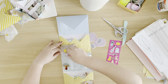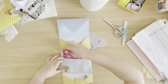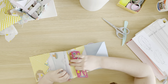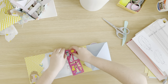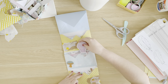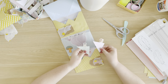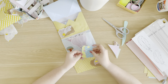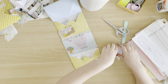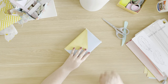Now you get to watch me struggle to put all this back in the pocket because it got crammed — I was apparently sending too many goodies in one pocket and struggled with it for a while. In the last pocket I have two corner bookmarks, two tags, and some circle stickers, which are good for closing letters or just decorating a journal. I ended up including my letter in that top pocket.